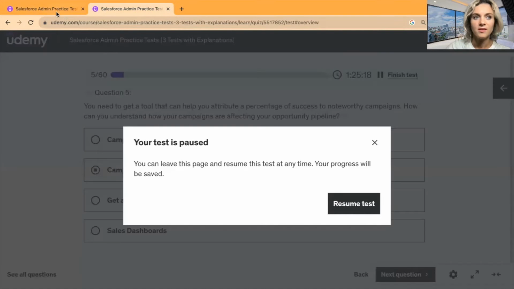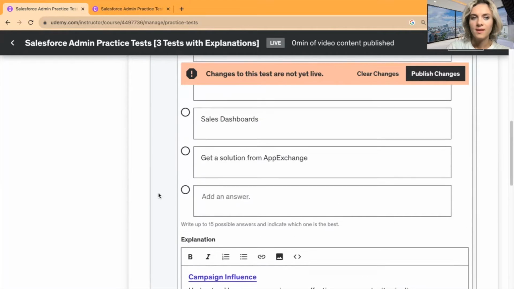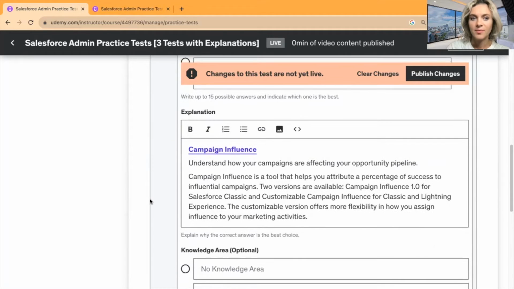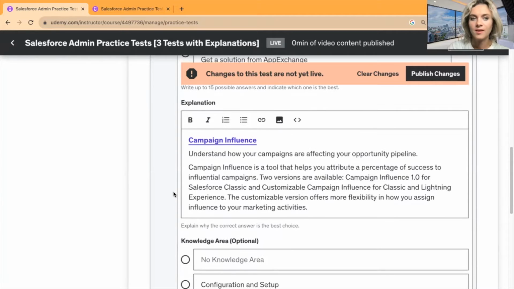I'll pause this. If you go to the builder, the answer will be campaign influence. And the explanation of campaign influence: understand how your campaigns are affecting your opportunity pipeline. That's exactly what was said in the question. And in the scenario, campaign influence is a tool that helps you attribute a percentage of success to influential campaigns.